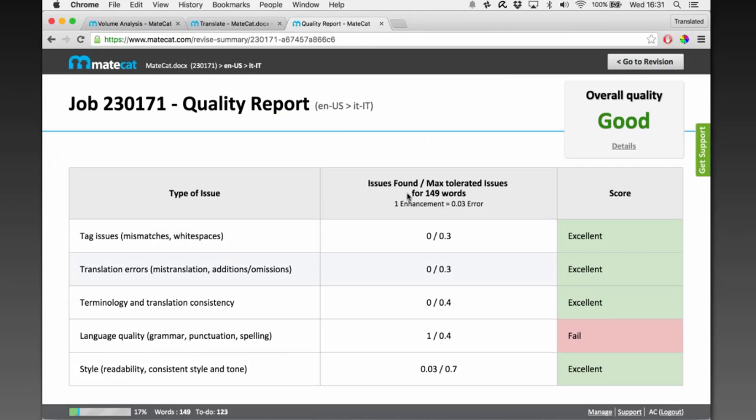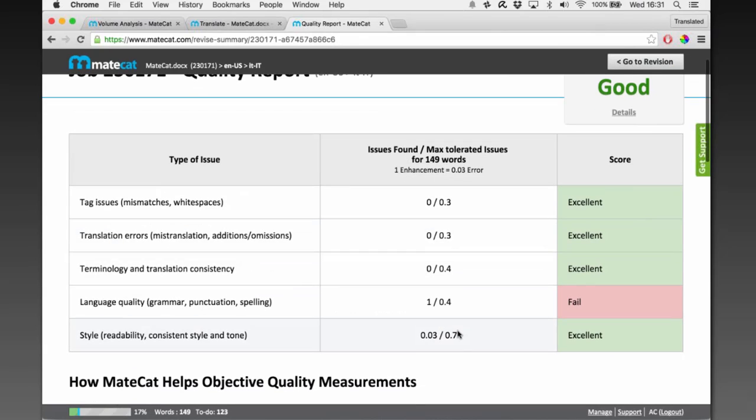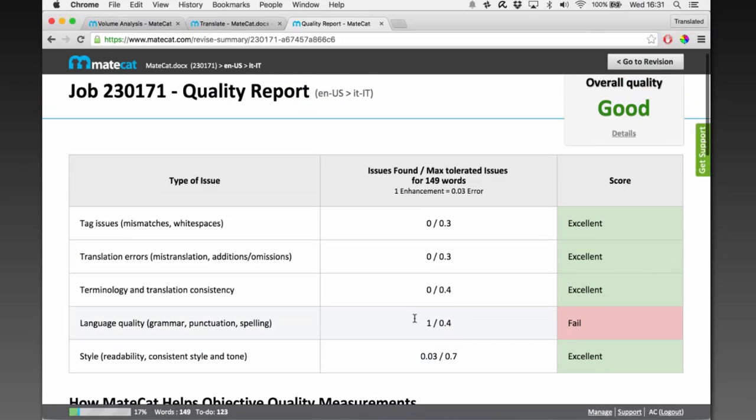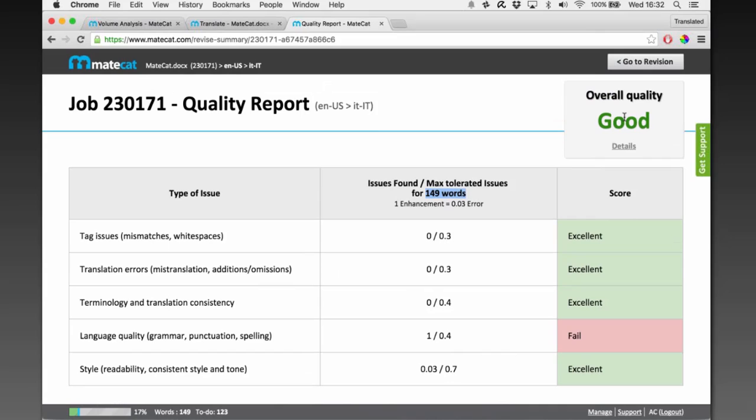The quality report basically tells you how many errors you found in the translation, and based on the number of errors for the entire word count, it will tell you whether your translation is good, excellent, fail, etc. In this case, I'm failing on the language quality because out of just 149 words, I have one mistake.